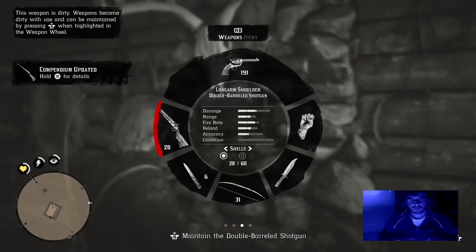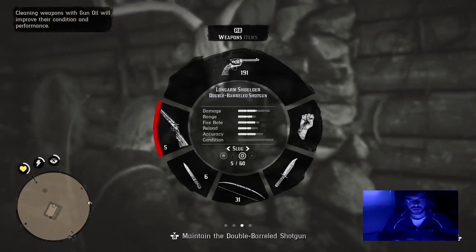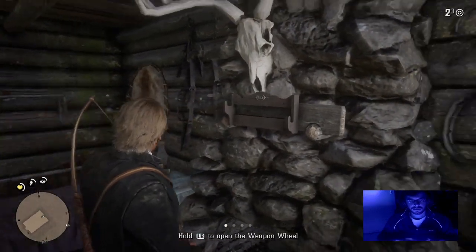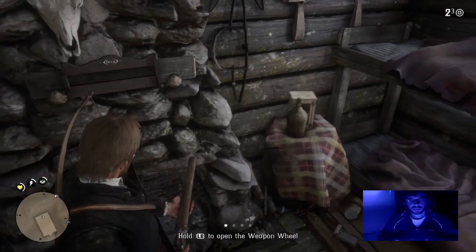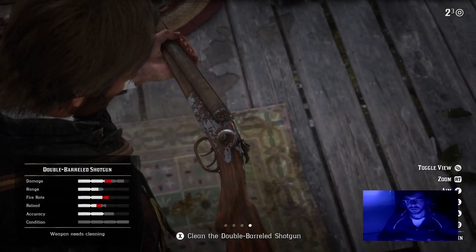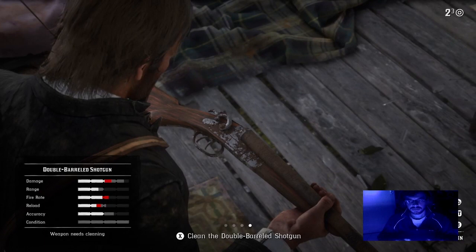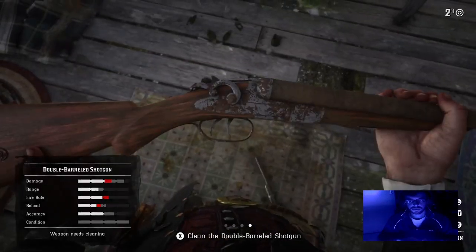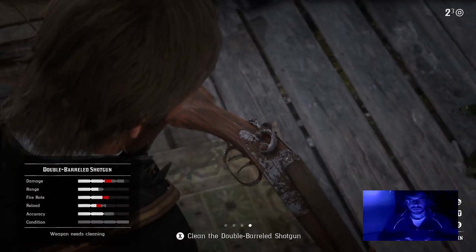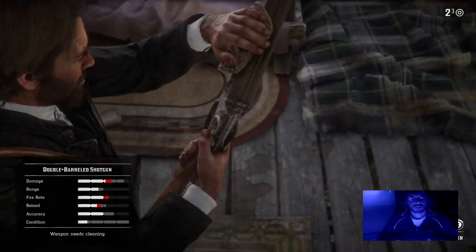LB's open the weapon. Oh, nice. Alright, so we get different bullets, shells and slugs. So slugs have got more range, more accuracy, more fire rate. Maintain. Okay. Toggle view, zoom, aim, clean, flip. Oh, that's cool. Oh, wow. You can clean guns.